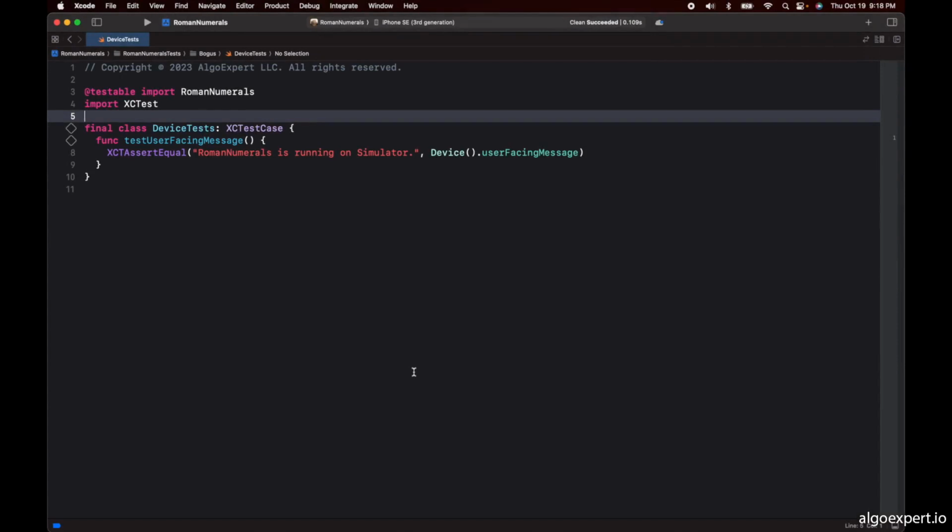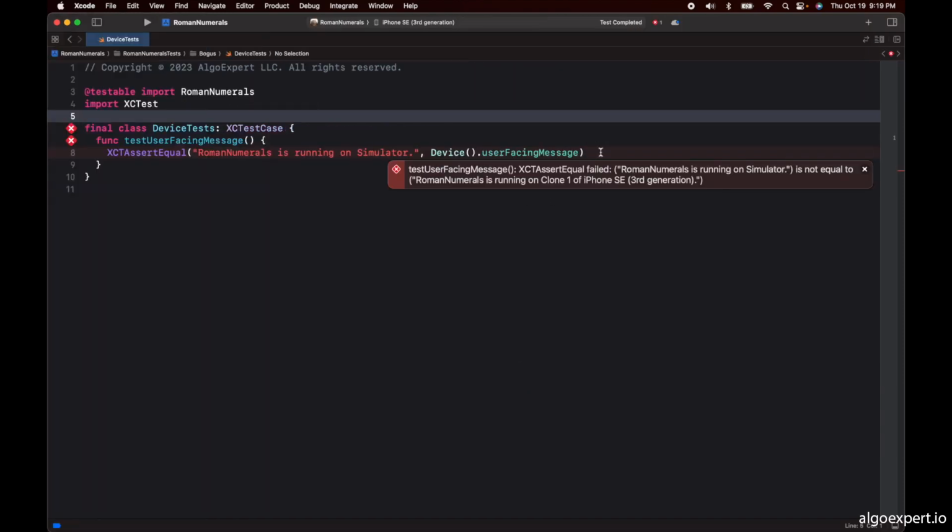Here's a bogus unit test for device. Just an assert that the value of user-facing message matches what was already displayed during previous runs of the app. Curiously, this unit test fails. Turns out that UIDevice.name, which device.userFacingMessage uses, returns a different value when running an app in the simulator and when running a unit test in the simulator.